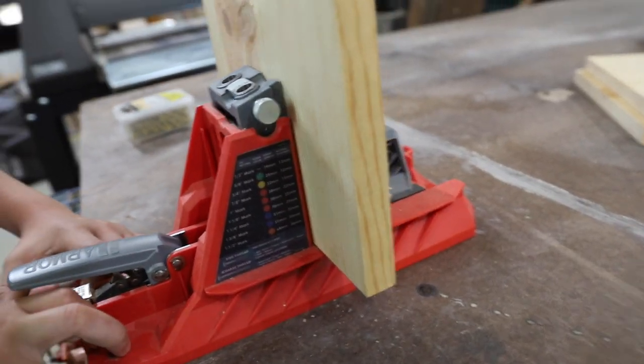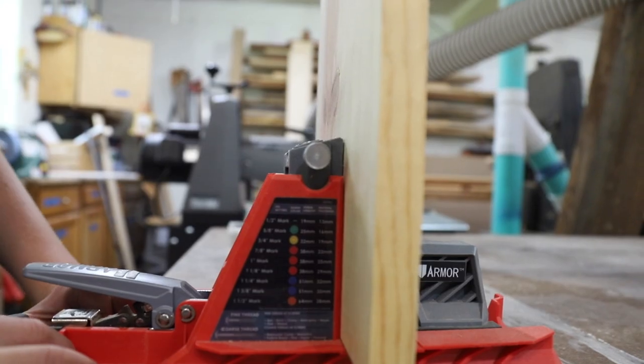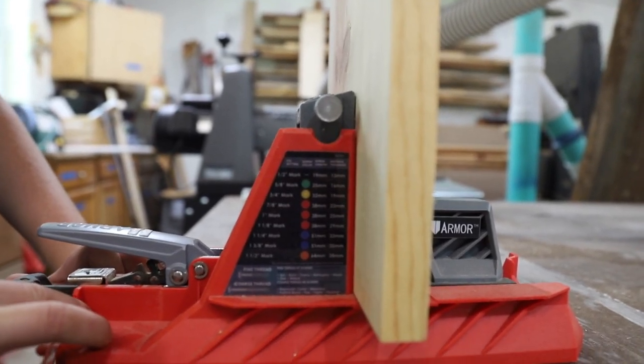And then if you're unsure about what screw to use, right here, they've got all of the color coding to go with it. That jig there, it's not cheap. It is easy and quick, makes things simple, but yeah, not cheap.